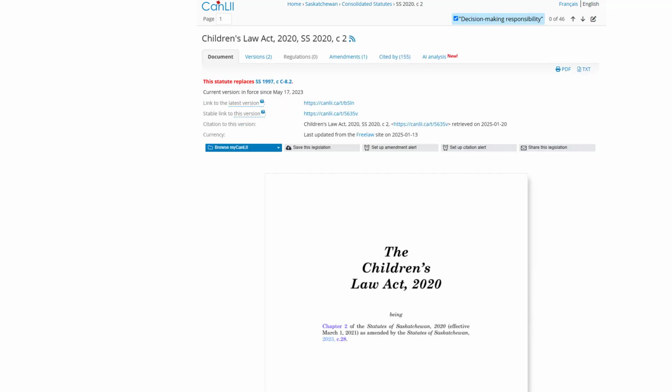This takes us to the act. Now, when we do a search from CanLII's keyword search box and then access a document as we've done so, you'll see a drop down on the top right of that document that will allow you to immediately be taken to the locations within this document mentioning your keywords.